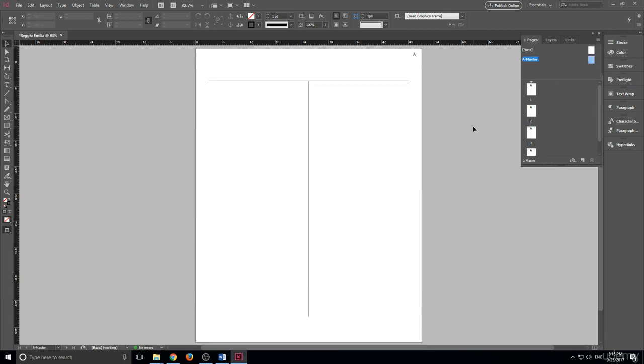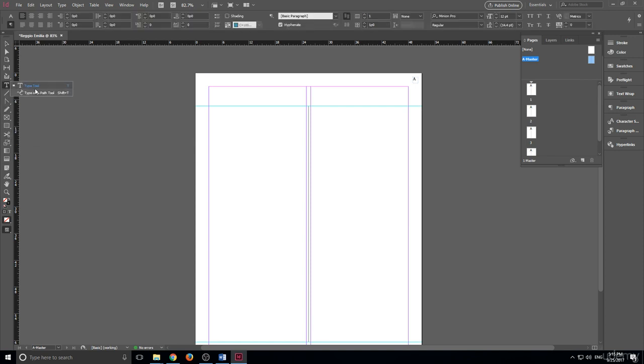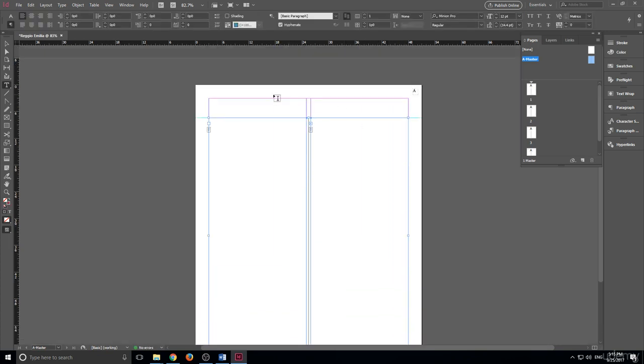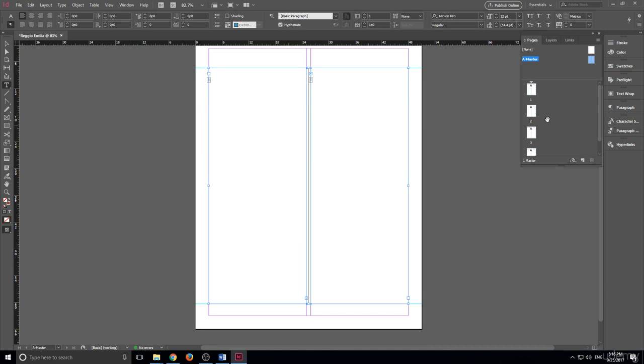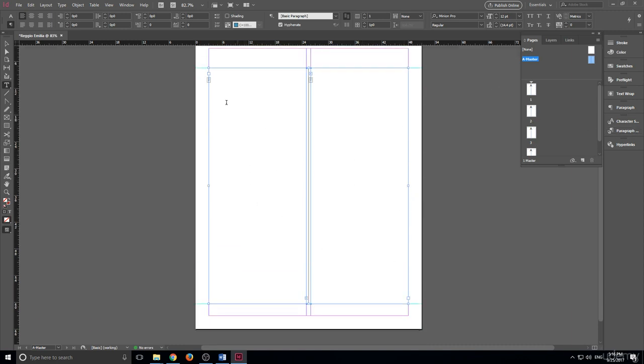What we need to do next is create that text box that's going to be automatically linked. So I'm going to hold this, go to the top left over here, and drag over. Then remember, I'm going to hit the right arrow on our keyboard to create this linked text box. And it's going to create this beautiful text box that goes 1, 2, and now they're all linked right down the center. So now I can add text in, and it's going to go all the way throughout all the documents.